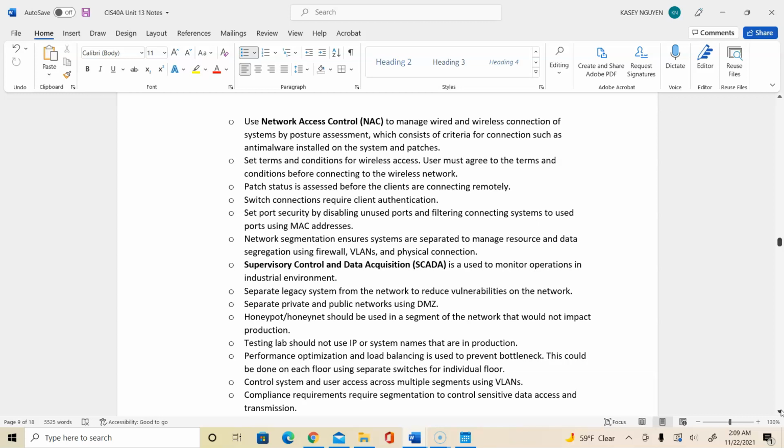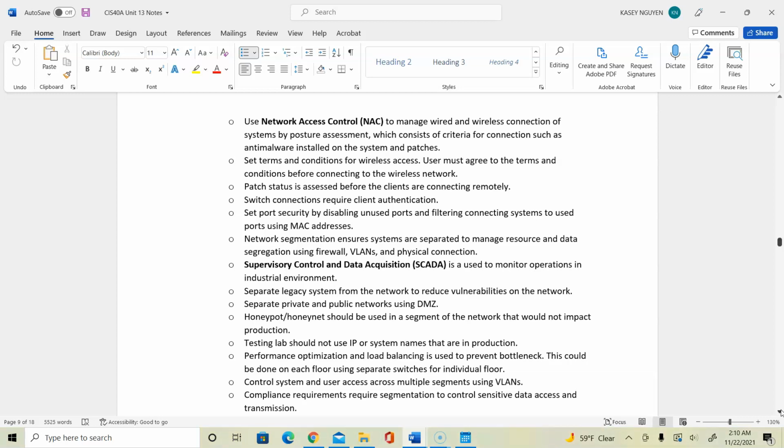Then we can implement a supervisory control and data acquisition, SCADA, system to monitor operations, especially in industrial environments, such as HVAC, physical security, and power availability or power distribution in the plant, and so on. So a SCADA system is really able to manage buildings, facilities, and control resources for operations, machinery, and so on.